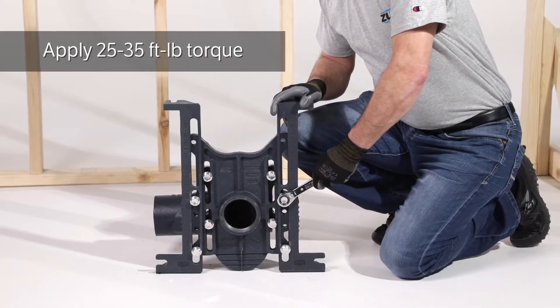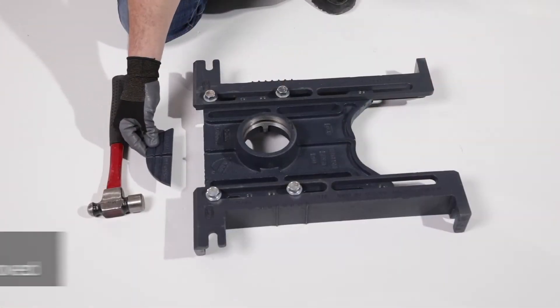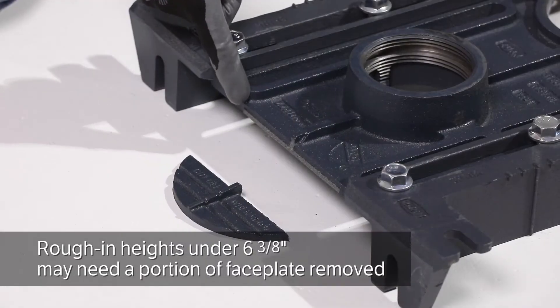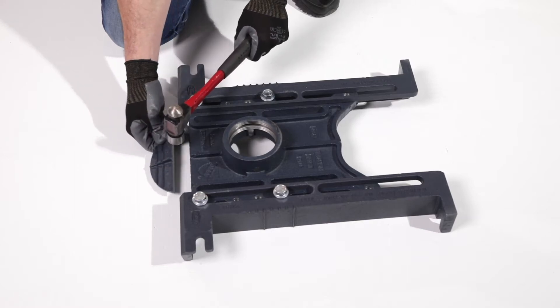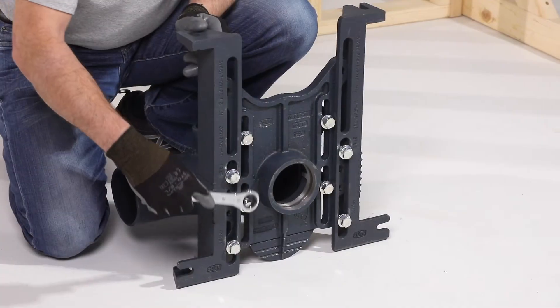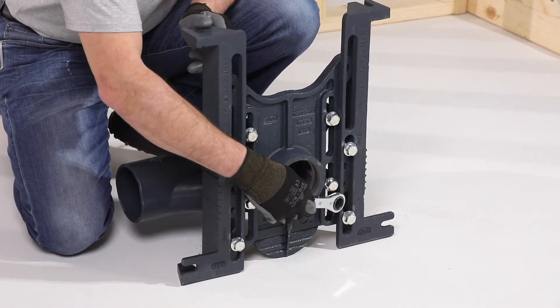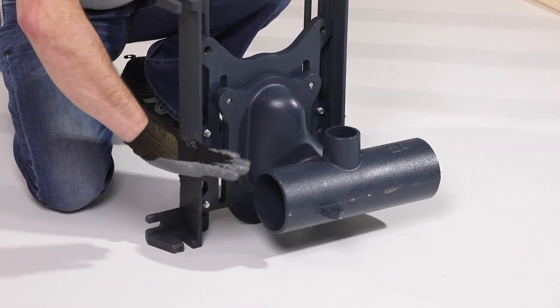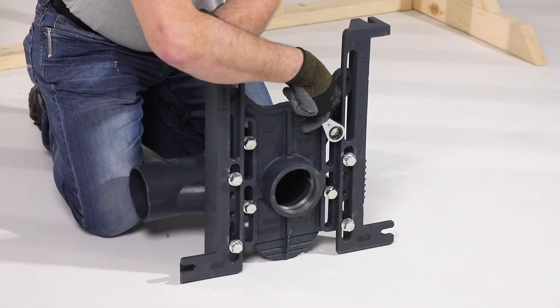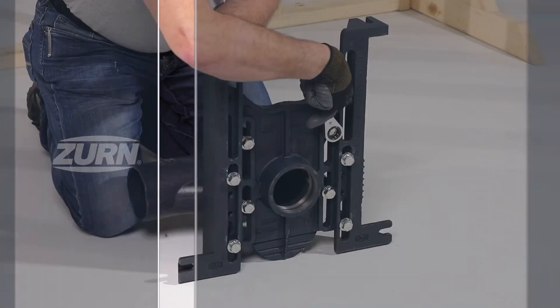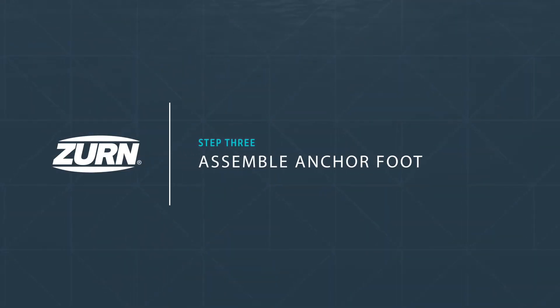Note: rough-in heights under six and three-eighths inches may need a portion of the faceplate to be removed. In that case, use a hammer to remove a portion by placing the cut line on an edge and hitting the side you want to remove. Loosen the faceplate bolts to adjust the waistline height and pitch as needed, then re-secure the bolts with your torque wrench.